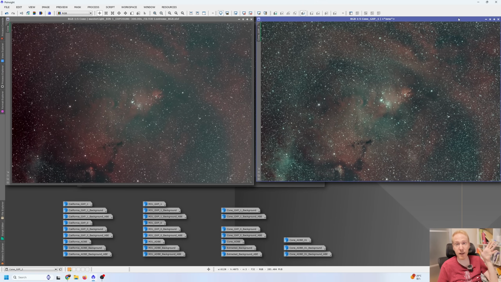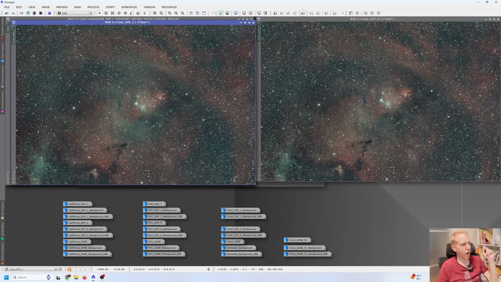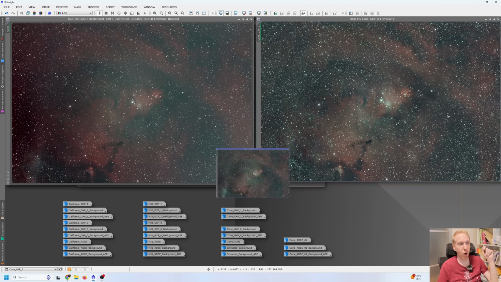It feels slightly less bad than it was before. We can compare the two. The two images are quite different if you look at those details, even in the details around the center of the nebula. So I find that very interesting. And that's why I would always recommend a smoothing setting of 1 on the background.